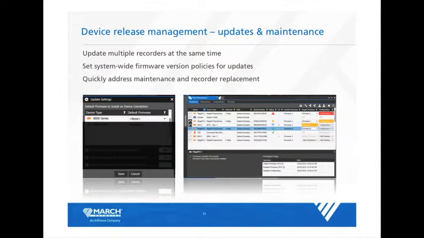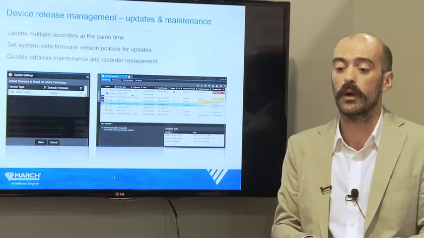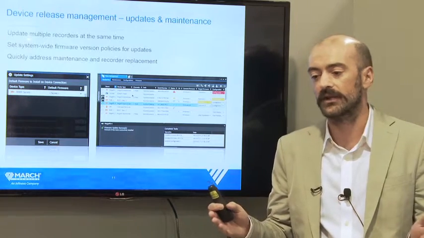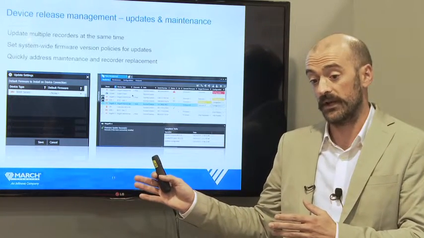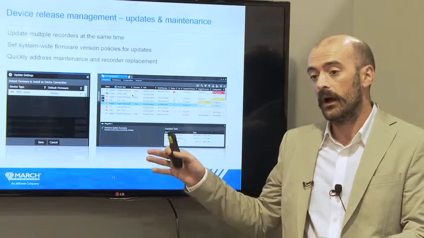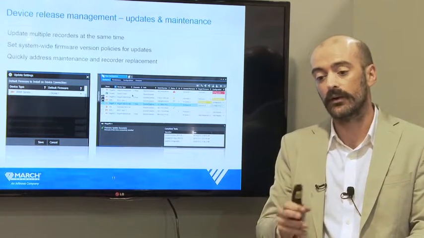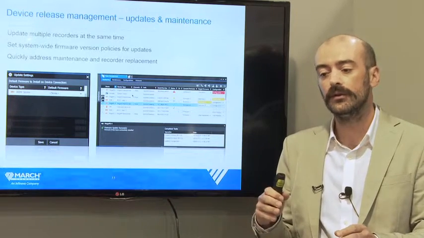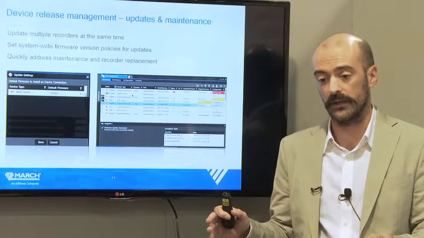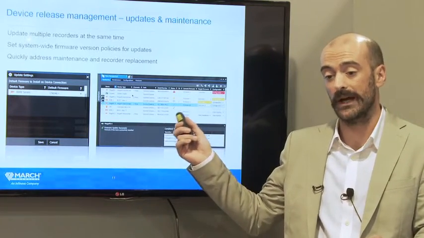So what happens here, I'm showing a couple of screenshots from our solution, from Command Enterprise. What we can do in our solution is that we tell the system that all MVRs must be at a specific software release. So the enterprise system takes care of bringing all the MVRs to that software release. So say I have a 100 MVR installation and then I buy 10 more because I have new locations that I want to deploy. Once I put those MVRs in the system and I connect them to the enterprise software, I don't need to do anything else to upgrade the software release on those MVRs. The enterprise software will do that for me, right?